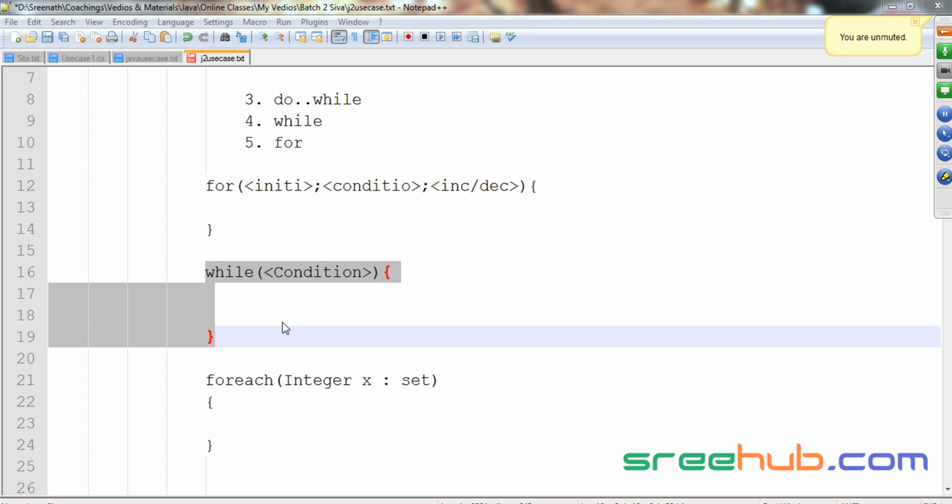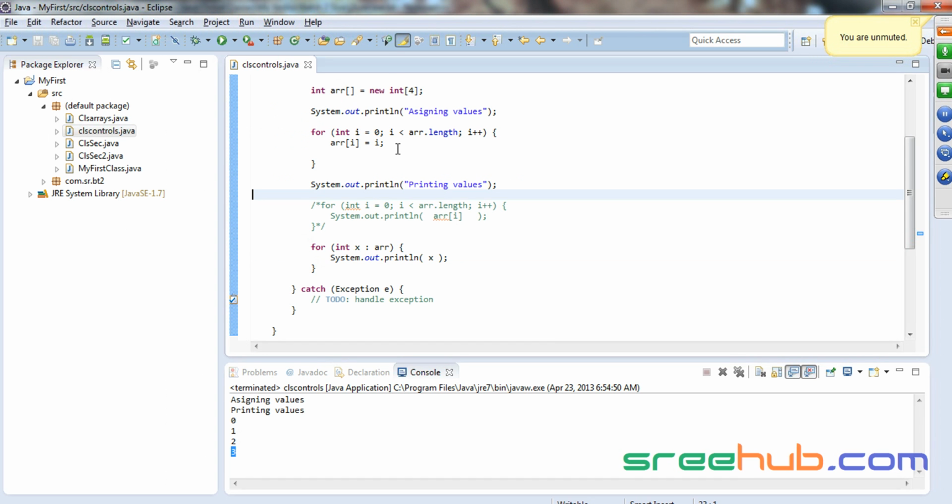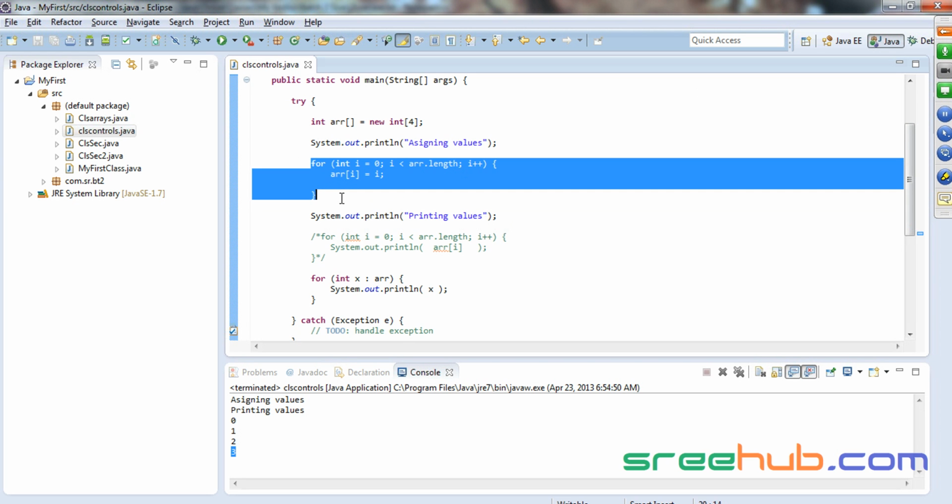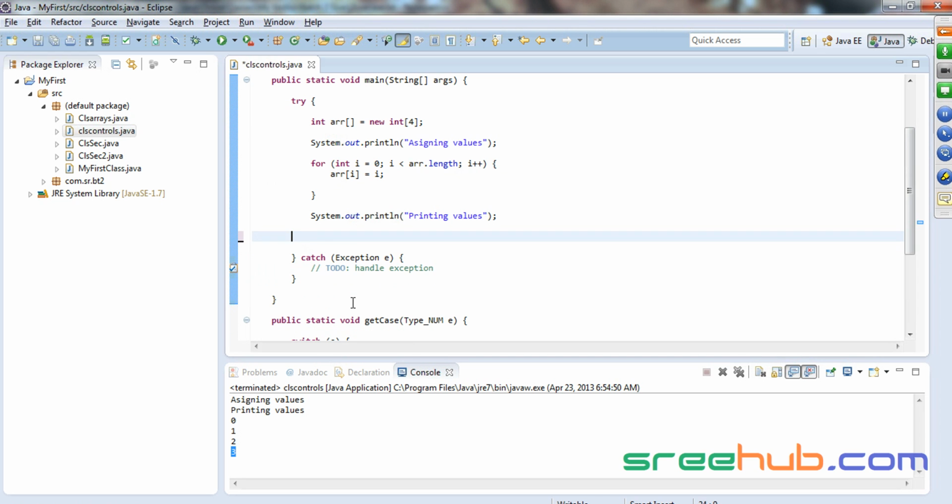So here let's write a program for while. Let us take the same thing here. In this array, we have assigned some values, right? Let me print the values using while here, right?